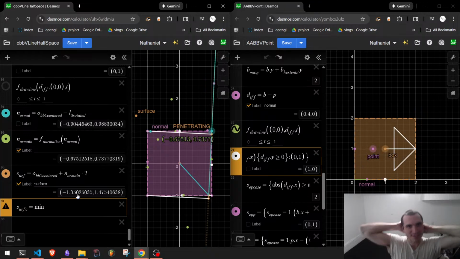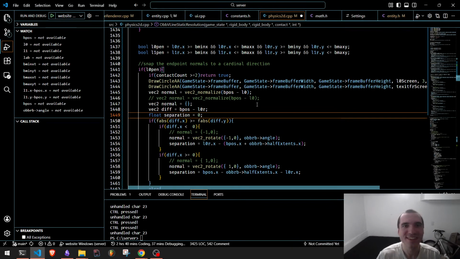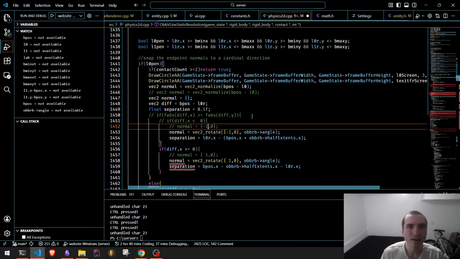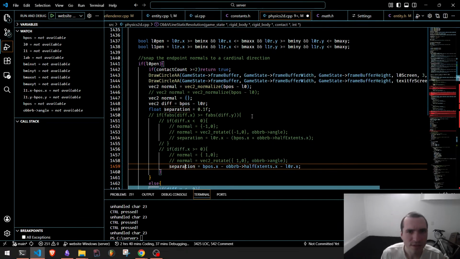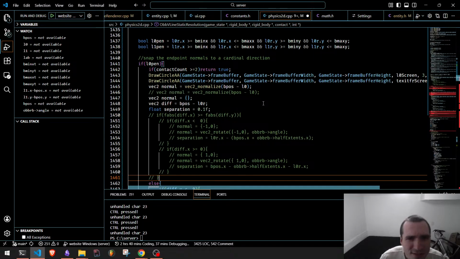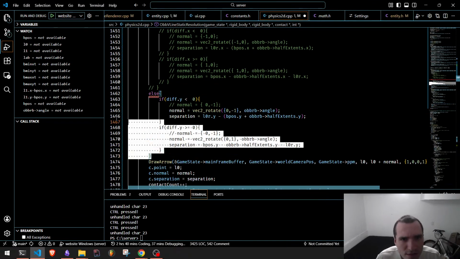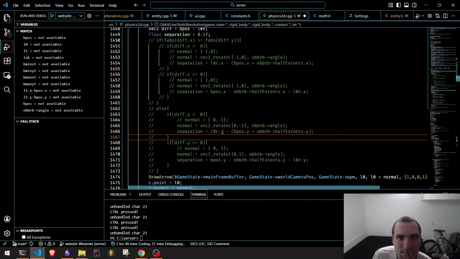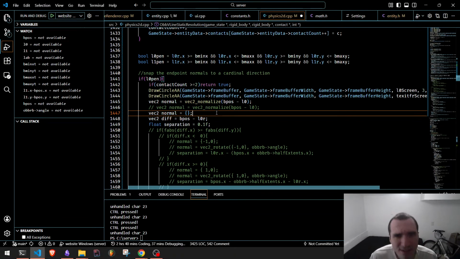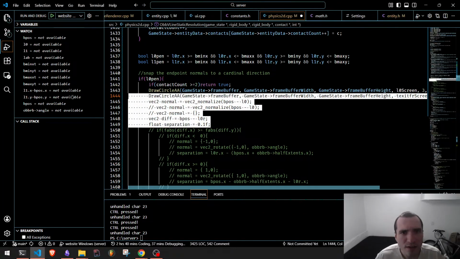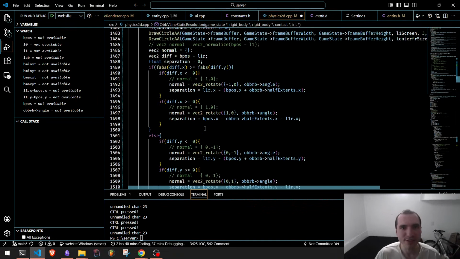But I don't know how to draw a point like that. Whatever. Wasting too much time. I'll figure this out later. Sorry, ladies and gentlemen, I just could not do it. We'll just hard code the separation to 1.5. I don't know. Point is all that. You have the normal, we have the point, we have the separation.